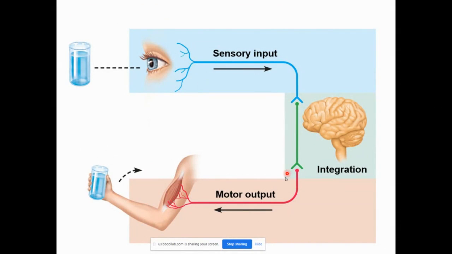All right, nothing too testable here, but just to get into it, our nervous system will send information into the central nervous system, so these are nerves going towards our brain and spinal cord. That's sensory. Brain and spinal cord will take that information and process it so you understand what's going on. In this case, that's a glass of water. It's processed somewhere in the brain. And then if it decides it wants to act on whatever it just sensed, well, then it'll synapse with a motor nerve, which will go to a muscle, perform an action, or a gland, which will secrete a type of substance.